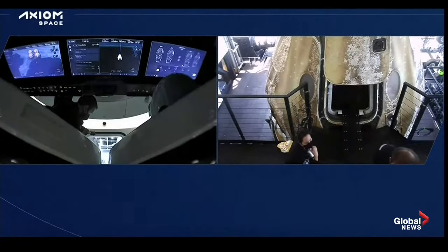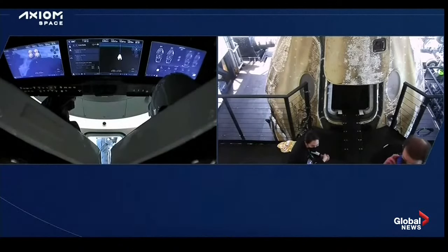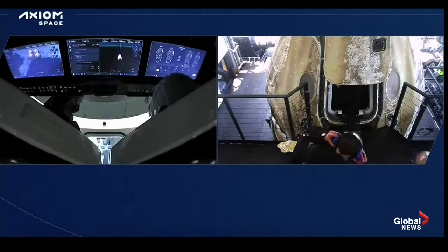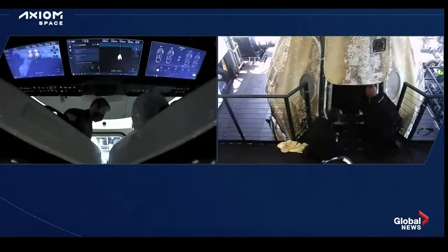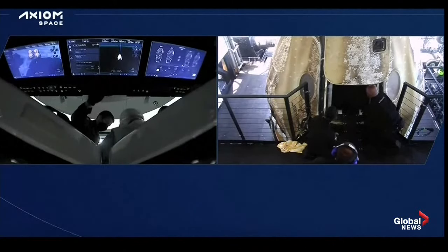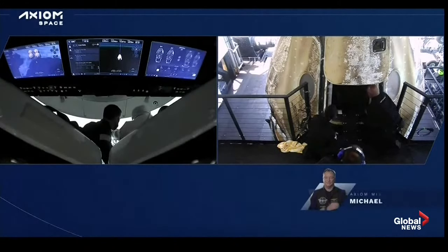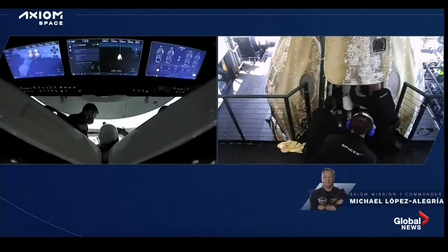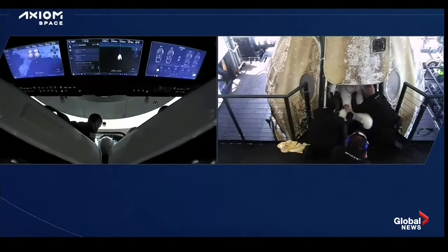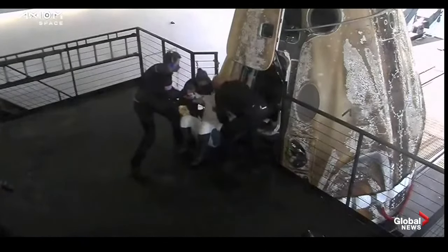So for the three crew members that we saw egress the vehicle already, they walk off and are immediately escorted into one of the medical bays on board. The recovery vessels are fully equipped with medical bays to assist with any ailments or illness that the crew might be feeling at that time. It seems like everybody was in really good spirits and feeling quite well. But that capability is on board, and so basically the crews just go in and get checked out by the flight surgeon and get those thumbs up. Just that capability to have that immediate assessment is really important. Even if you are feeling perfectly fine, it's all part of the ground-based operations that ensure that you come home safely and get out of the capsule safely.